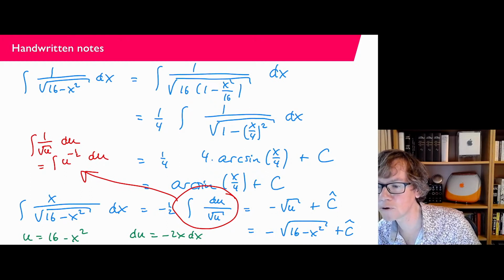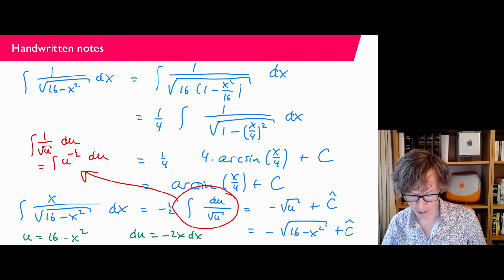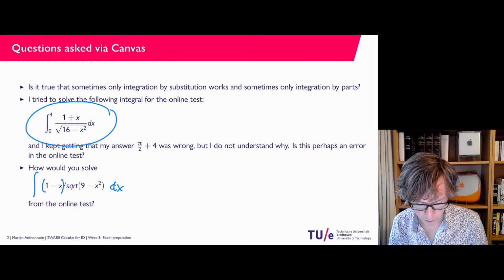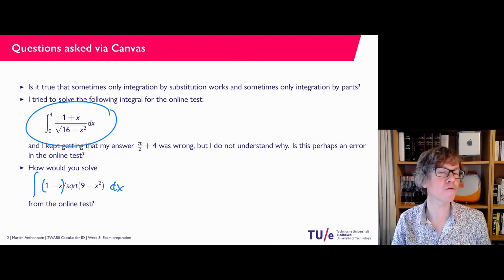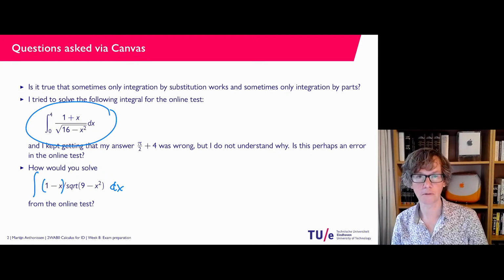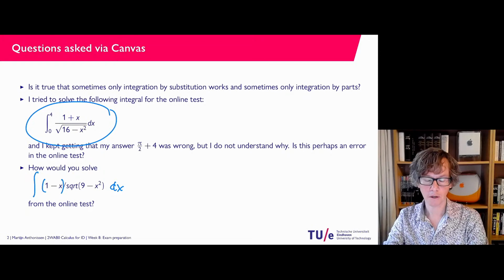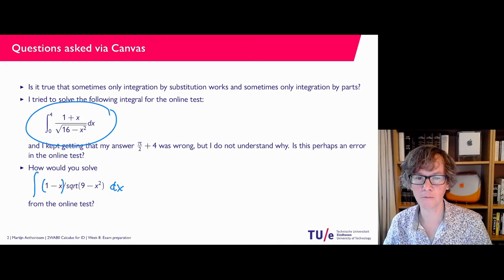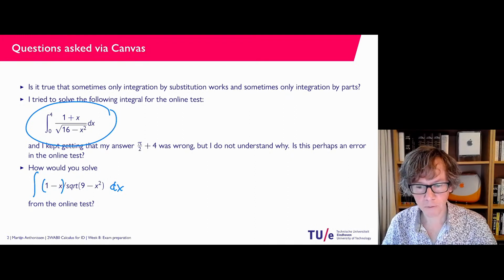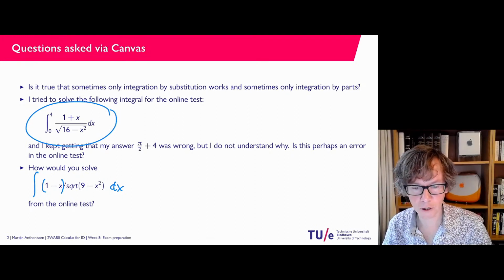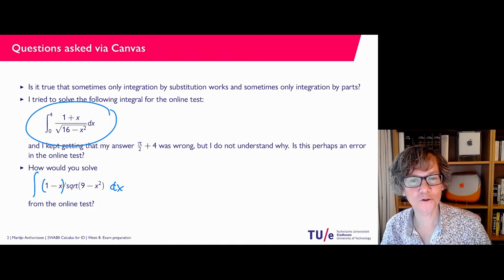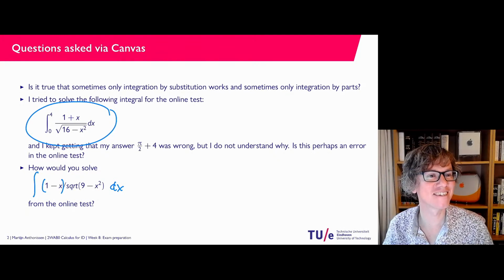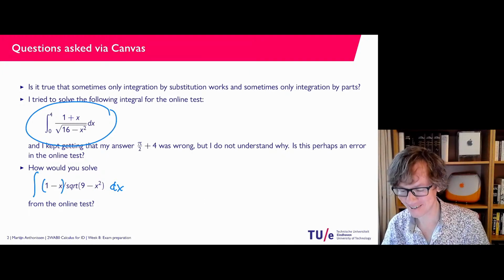So Puck says when I put in the answer in the online test, it says it is wrong. Yeah, I had the same experience, and that was also the original question here. So Jana also got it wrong. I have reported that, so I hope it's going to be fixed soon. I emailed the person who takes care of the online tests there. I tried it myself when somebody emailed me, but apparently it's not been fixed yet. Now let me quickly go to some of the examples that I wanted to show you. I am going to check my email in a sec because indeed there is a question. One of your tutors, Thomas, also tells me that the online test has a wrong question. So it has been reported, and I hope that it will be fixed.